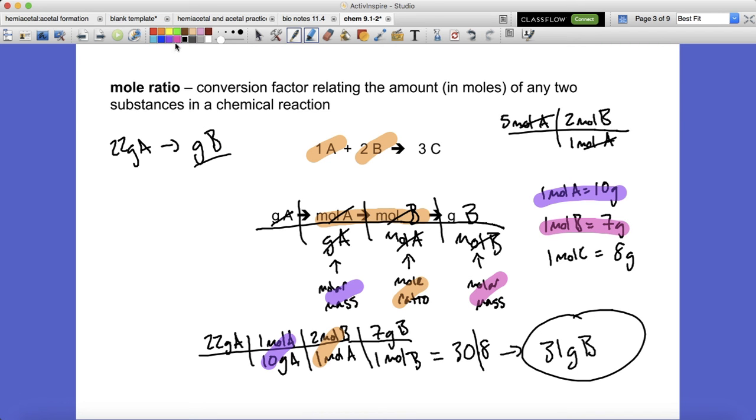As long as you can see what I was using each step along the way here, as long as you understand that I used 2 different molar masses and a mole ratio, and you knew where I got those things from, right? I made up the molar mass numbers in this case, but usually you'd get those off your periodic table. The mole ratio came from that balanced equation that I gave you, because that's what 1A means. 1 mole of A would react with 2 moles of B to make 3 moles of C. So this is an example, a generic example. We're going to do a lot more in section 2, but those are going to be different notes.